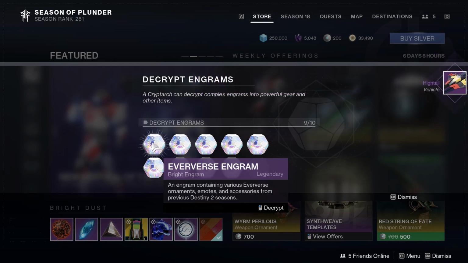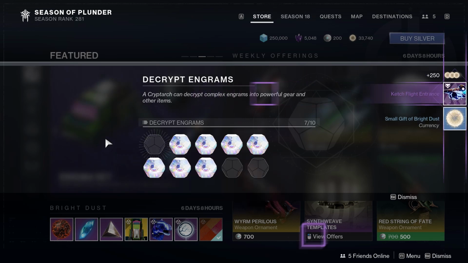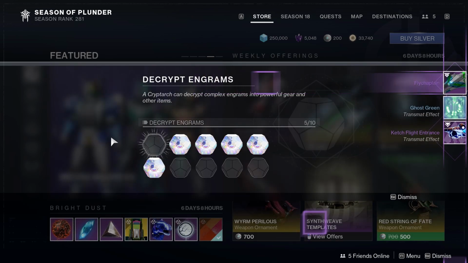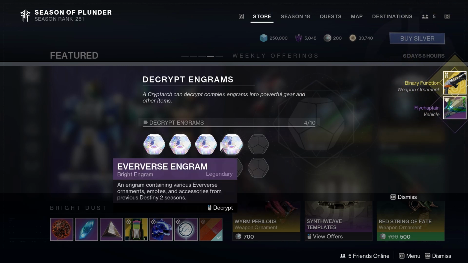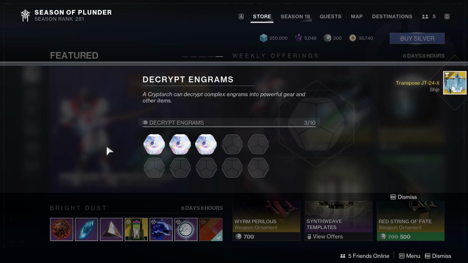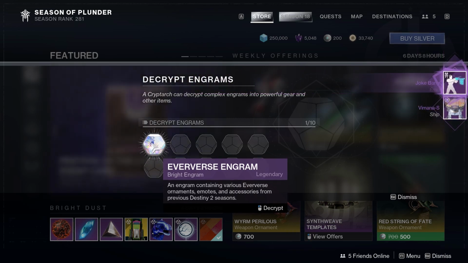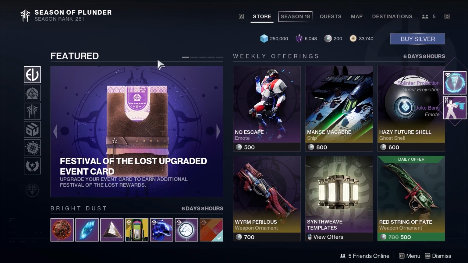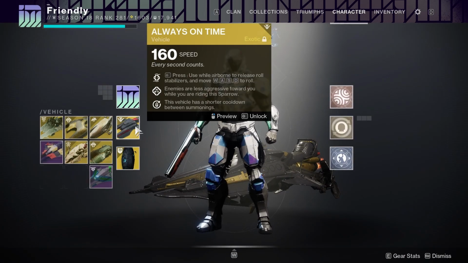Okay, an ugly sparrow I'll never use. Okay, all right. Probably won't use that. Nope. Oh, okay. Cool. Weapon ornament for Duality. Wait, what the hell is going on? Bungie, relax. Okay, legendary ship, don't need that. Wow. Yo, I'm actually surprised. What the heck?